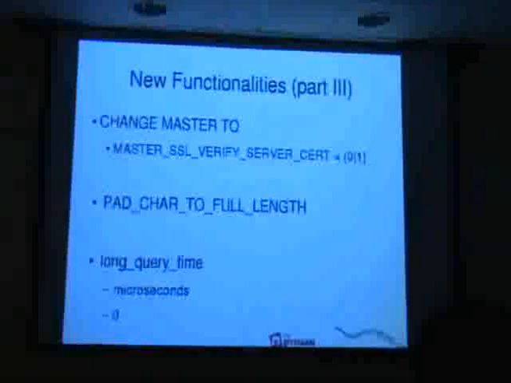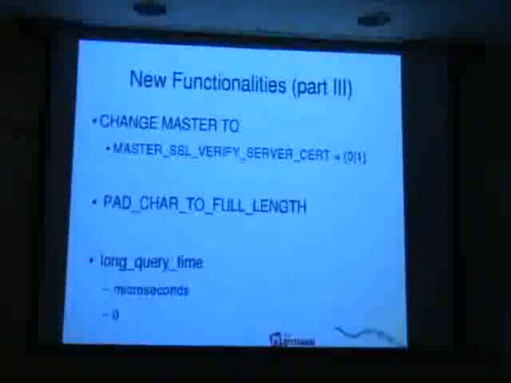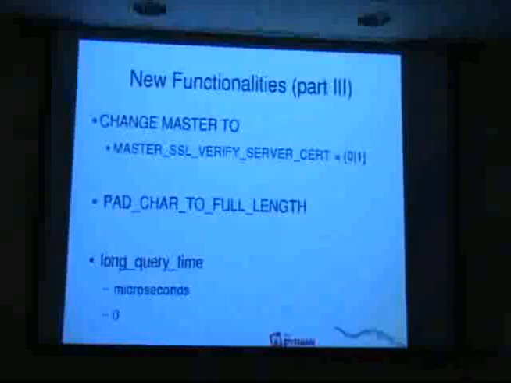It doesn't have to be the master. This is specifically talking about the master, but once you set up an SSL certificate on a server, you can connect with a user. In the user definition, you can say this user can connect unsecured, unsecured and secured, only secured with SSL, only secured with SSL with this particular certificate. And so what master SSL verify server cert is actually doing is forcing replication to use a specific certificate. So you could always do it with users. Now you can do it with replication.